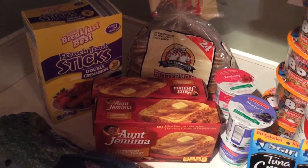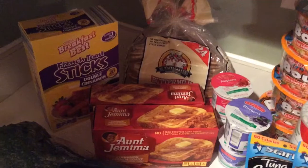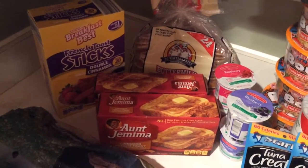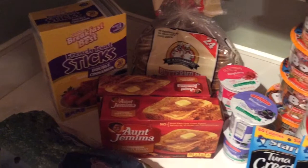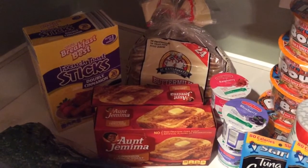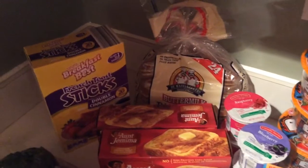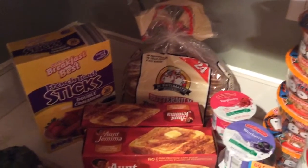So my rule of thumb is if a box of cereal is 50 cents or less, I'll pick it up regardless of how much cereal I'll have. If things are starting to expire, I will give them away to family, friends, whomever, someone that can use them. So that's kind of a rule of thumb for me. And always check your pantry when you're getting new items. Rotate them so you're putting the ones that will be expiring soon up front. That'll help you get the maximum out of the food that you're buying rather than wasting.